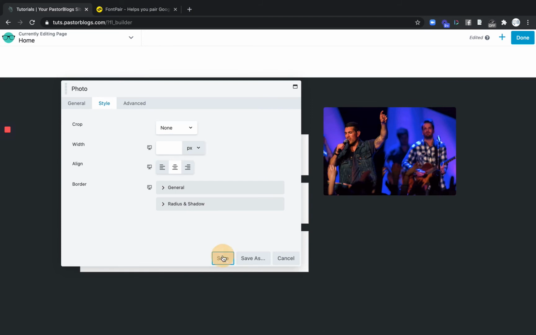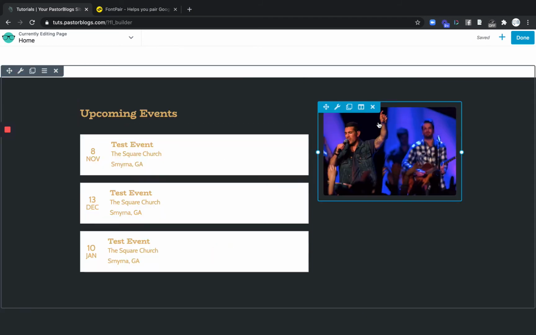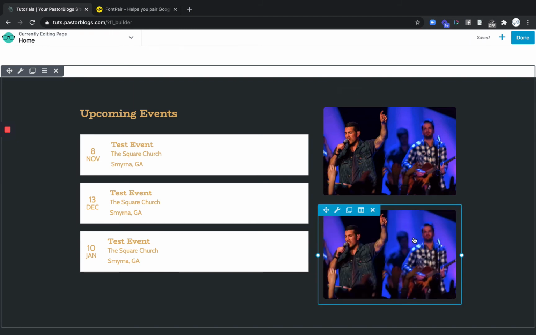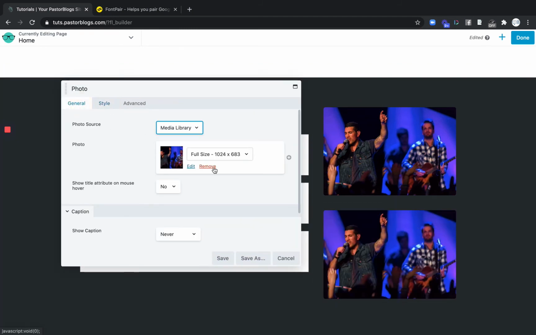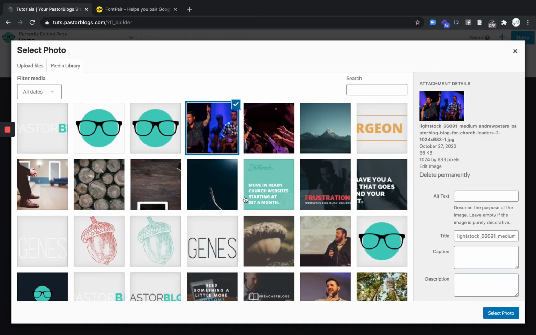And what I'm going to do is add another photo here as well. So I'm going to add two photos on top of each other, and to do that, when I hover over this, you'll see that it says duplicate. I'm just going to duplicate that photo, and I'm going to add another photo here instead. And just for the sake of simplicity, I'm going to add this same photo that we used above.